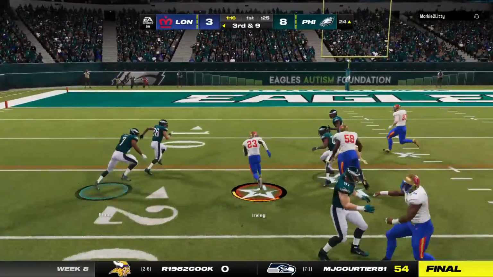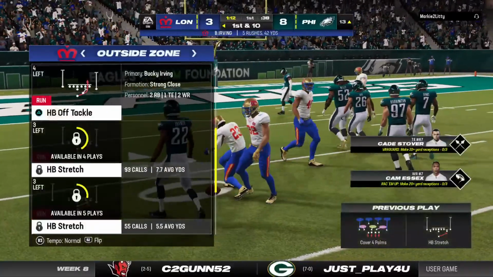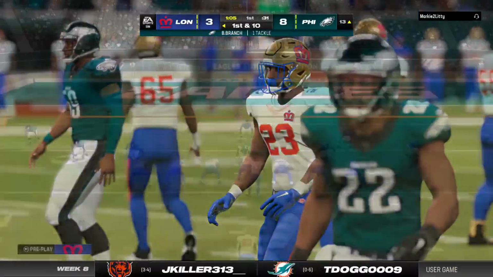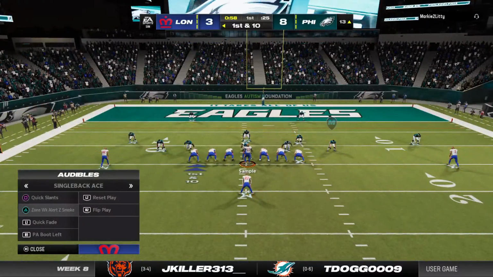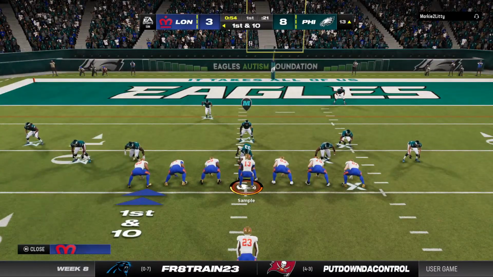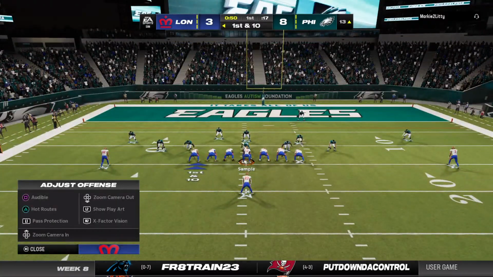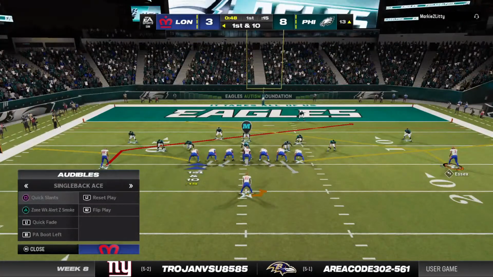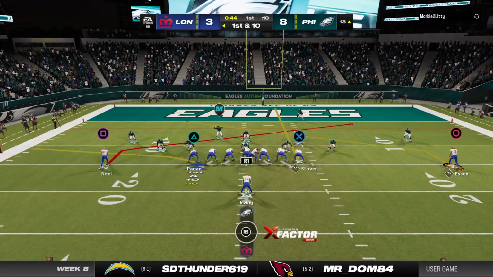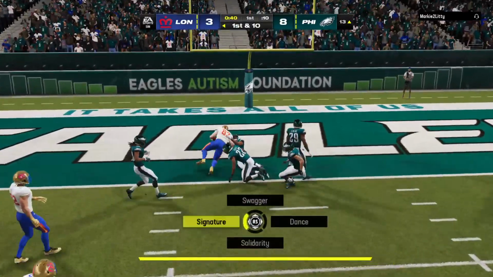On 3rd down, they go with Irving. What a great effort there. He's going to get this inside the 15, and they'll spot it at the 13-yard line. Nice run. From the 13 now, they work on 1st and 10. Switch it up here and look to throw.